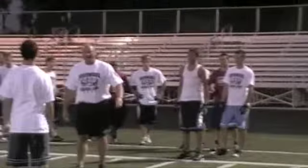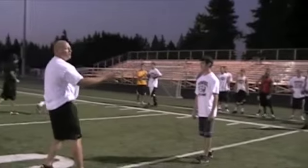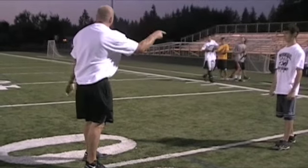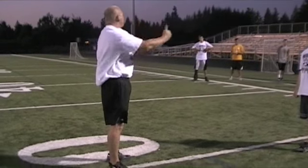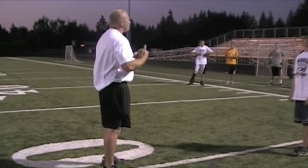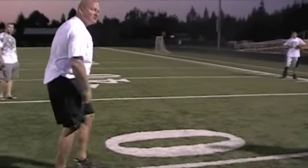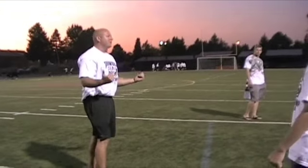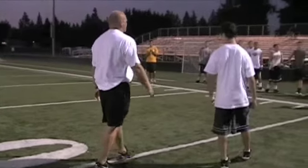Now, here's the pointer on the fade. A lot of people lose sight of this. Okay? Our rule is if he's even, he's leaving. That means if you've let him get even on you, you're beat. Find that cushion. Okay? Know your own speed. If you can stay in your back pedal and this guy's so dang slow and you can keep him in front, sweet, I can get the pick. That's simple. Okay? Chances are that's not gonna happen. Somebody's gonna be faster than you running forward and you are backwards.